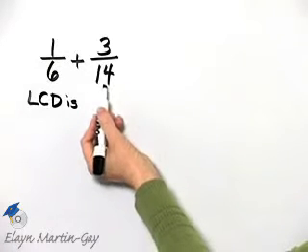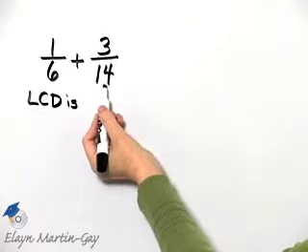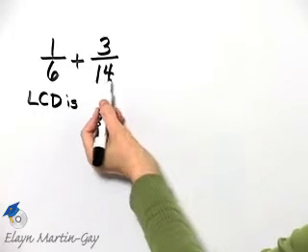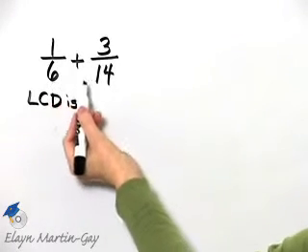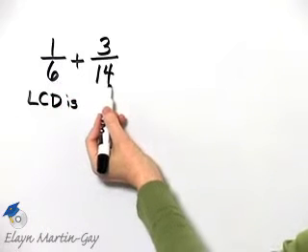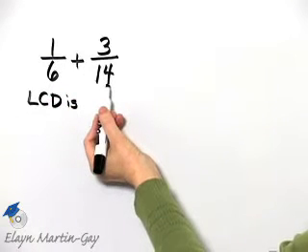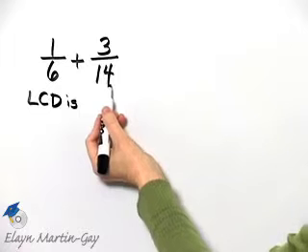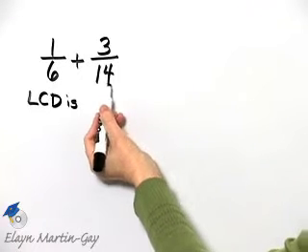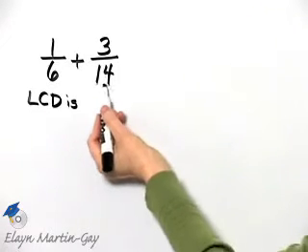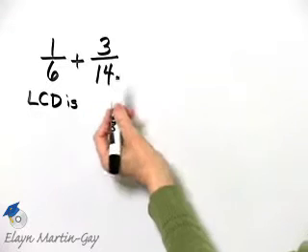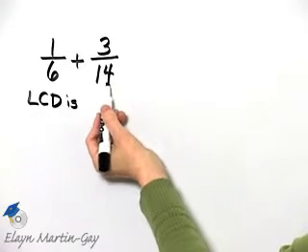One way to do this is take the larger denominator and keep checking to see if the smaller one, if there's 2, goes into the larger one, or if it will go into subsequent multiples of the larger one. You'll see what I mean. Does 6 divide into 14? No. So 14 is not the LCD.